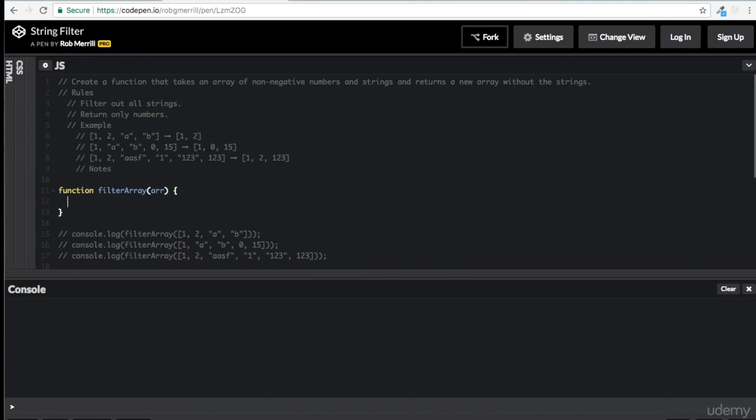However, you will run across it more and more through tutorials and just reading other more seasoned developers' code as ES6 is used more and more often. And so one way we can do this is use a return statement. Then we can grab our array and put the filter method on it.